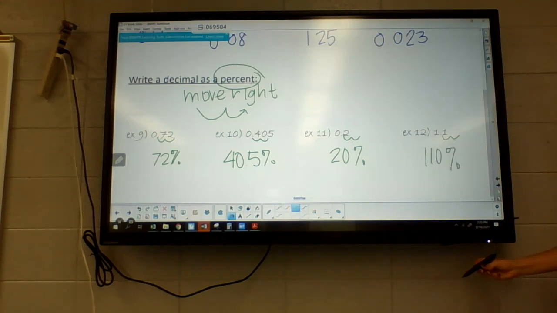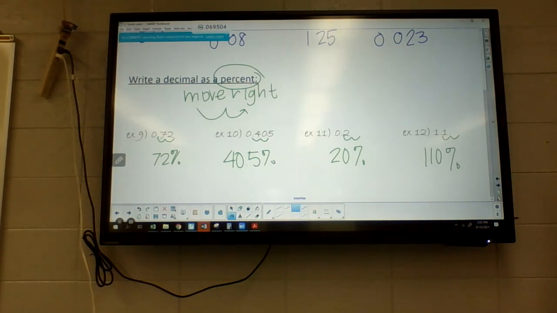I always question the over 100%. It is possible to have over 100%. I am annoyed when people say I'm giving 110% effort, because why don't you go with 115% effort then? But over 100% is something that comes up, especially when we're talking about marking something up and increasing.